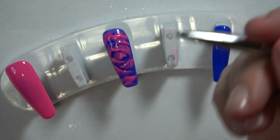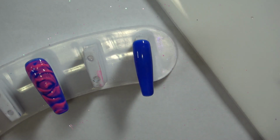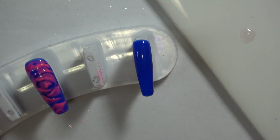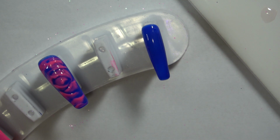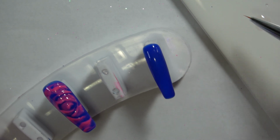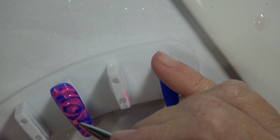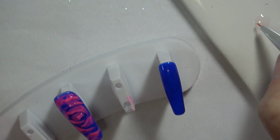Now what we want to do is we want to take that same detailer brush and our tile, and you want to put a little bit of no wipe top coat on it, and you want to trace over those lines you did, because that's what we want the glitter to stick to. We're going to go ahead and apply the same paint glitter that we did earlier to the ring finger. So you take a generous amount and you basically just trace over all of those lines that you did.